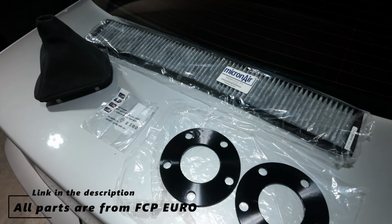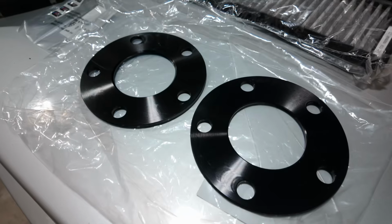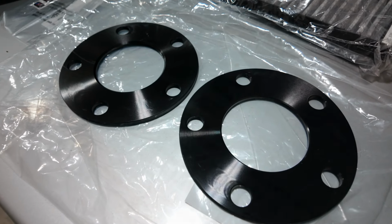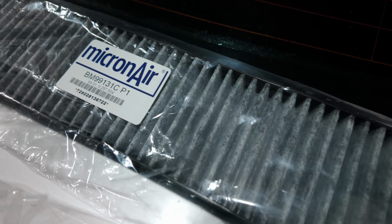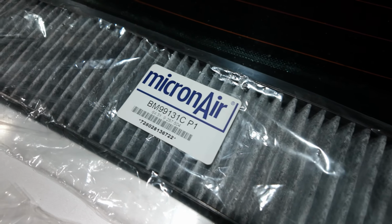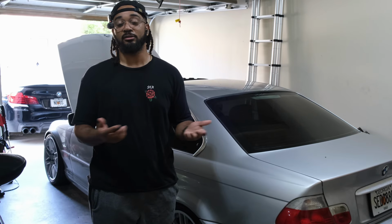We have 4 modifications planned for today. We're going to be installing an Alcantara shift boot, some spacers to help with the stance a little bit, some M wheel emblems to add onto the wheels, and lastly I got a cabin air filter, so I'm just going to replace that because, well, maintenance, right? So with that being said, let's get started.